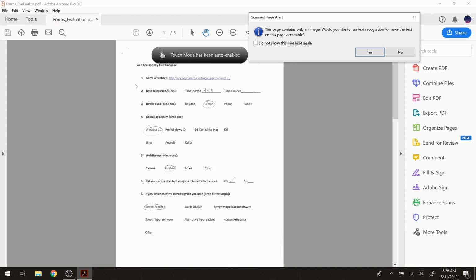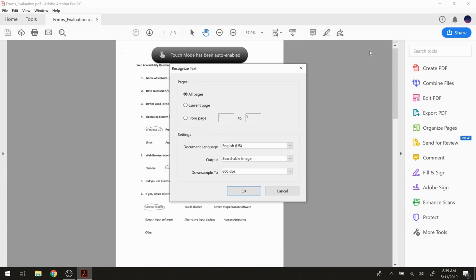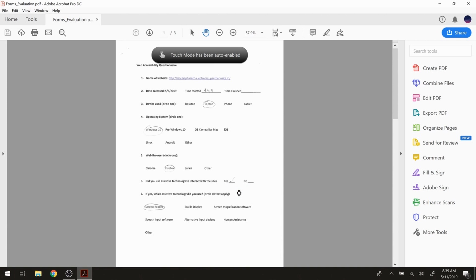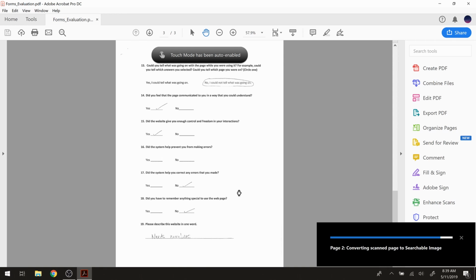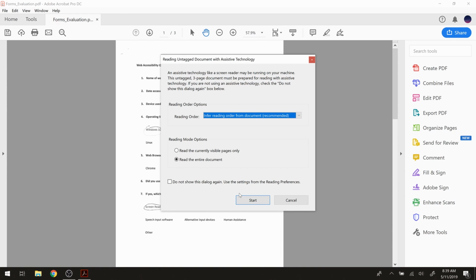This is just a scan and it does not have what we need, so we're going to OCR it. We're going to recognize the text on all pages. There we go. There's a status indicator telling us what it's doing. And we're going to look at the structure of this document.